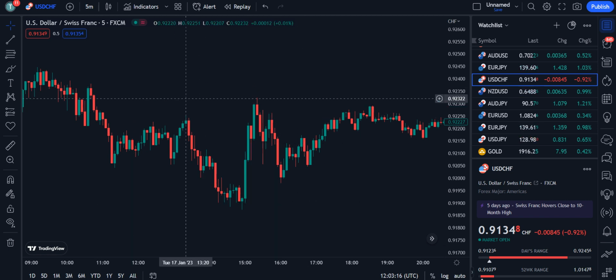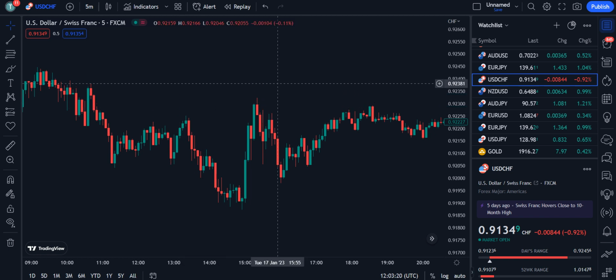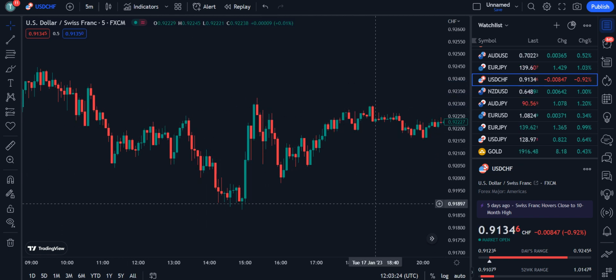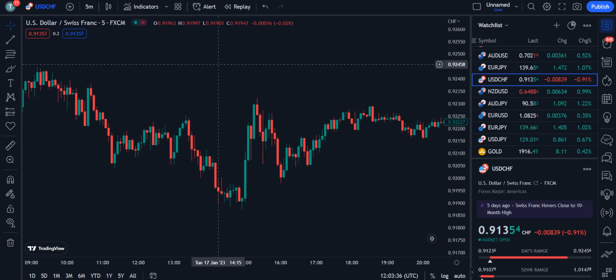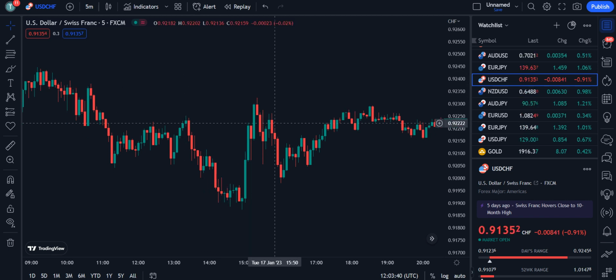Dear traders, in this video I'm going to tell you about a powerful magical strategy that will not only amaze you with its magical results, but you will also enjoy using your scalping strategy along with this indicator. Before going into the details, I want to tell you that this strategy can be used not only for forex but also for crypto and the stock market. So let's move towards the strategy details.